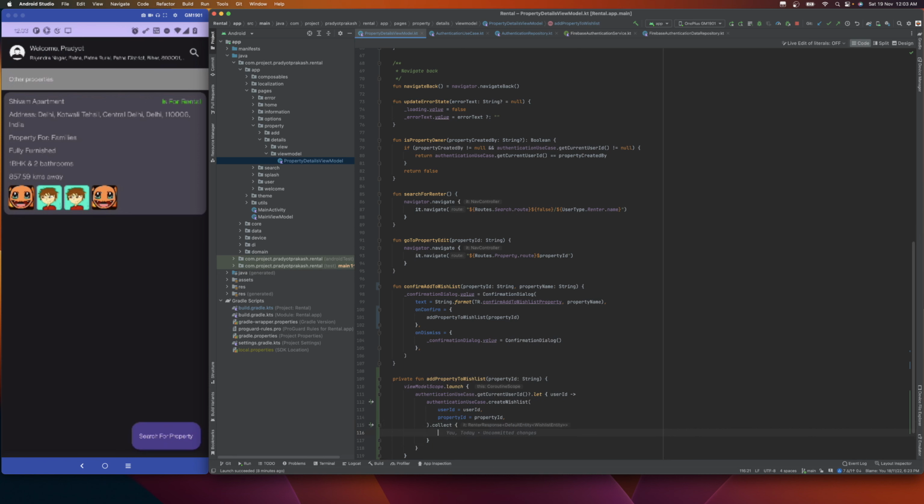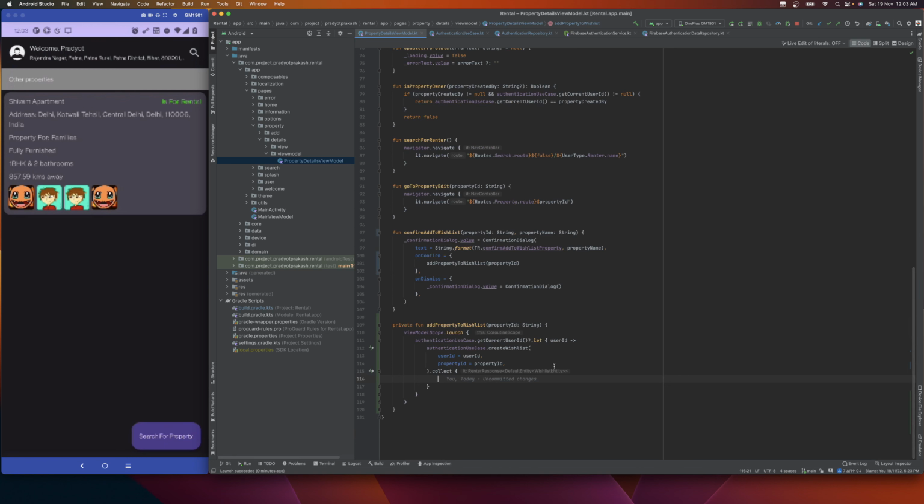Collect basically is what keeps on listening to the flow and gives us a response here. Since we have different types of response, it's a sealed class and we will be handling all those.